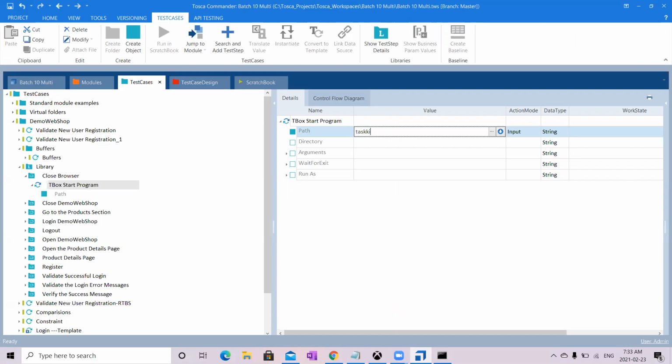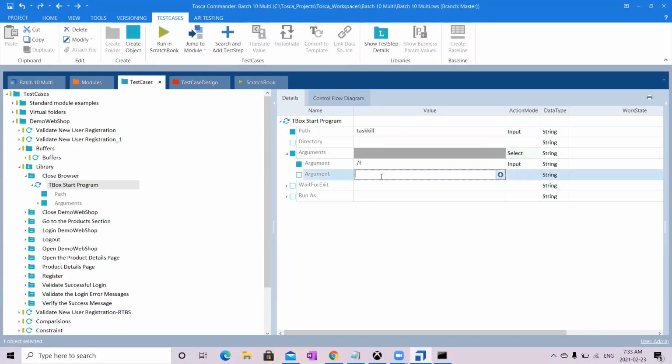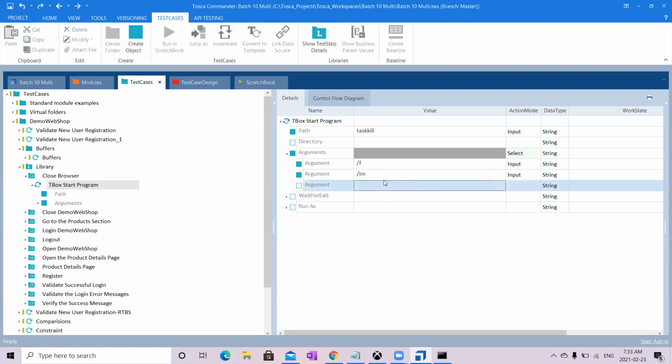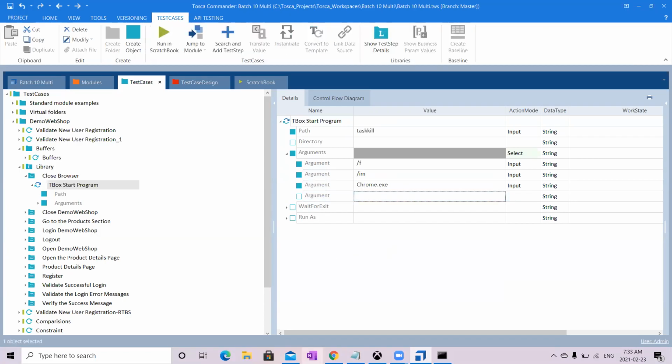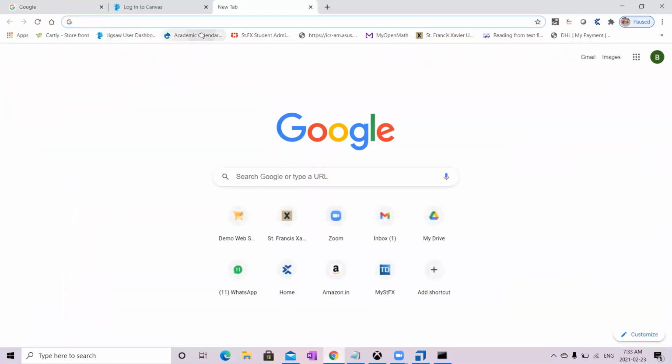So say task kill, okay, and the arguments here are, expand this arguments and then pass them. /f, that is nothing but forcefully, and /im, I think this stands for the image name sort of a thing. Okay, and then chrome.exe. That's all.